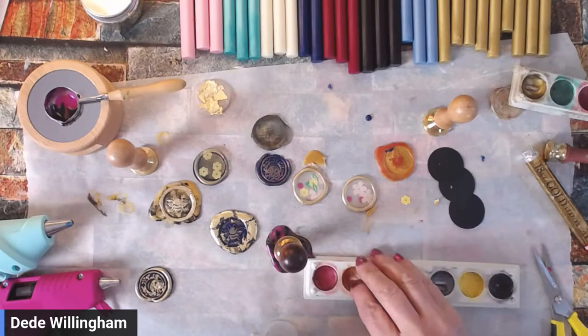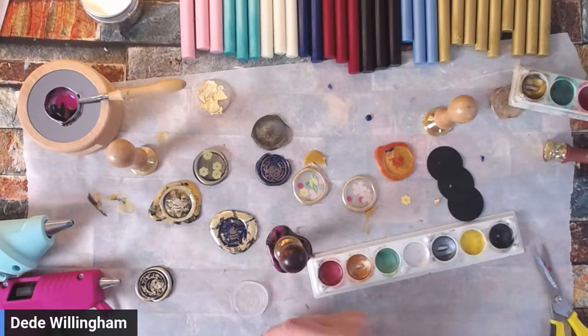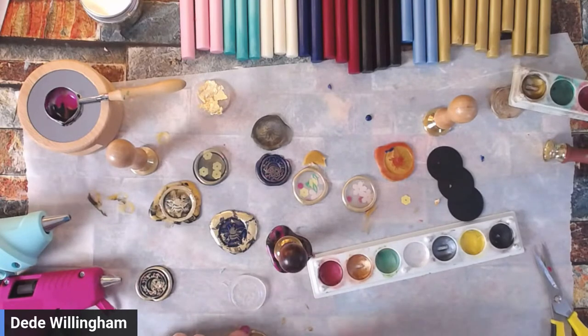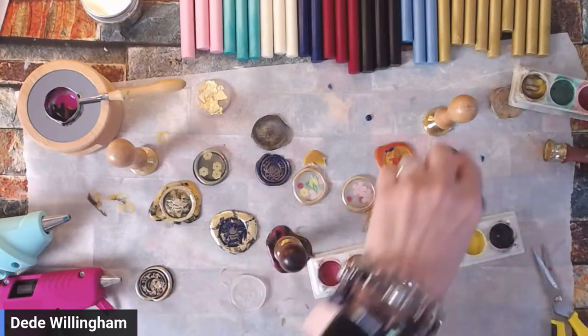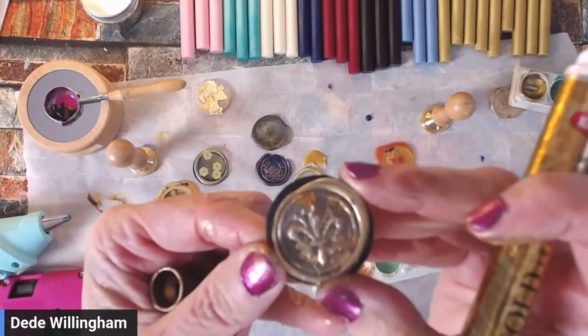And again, I'm not as impressed with the rub and buff now that I have the Krylon pen out. It's just so much more gold. Piece of wax stuck. I'm going to have to go wash my hands really well before I do some calligraphy. All right, so there's a little fleur-de-lis in gold. And again, this is just with clear. If we had put it on black paper, it would show up even more.